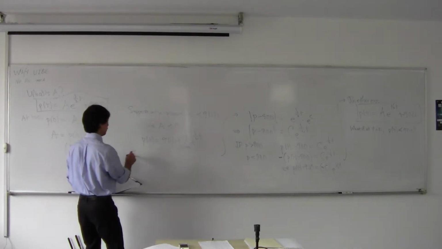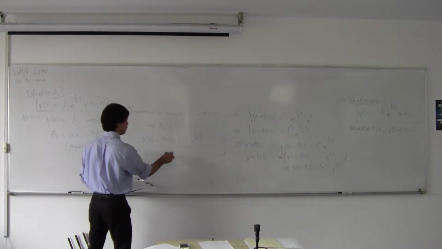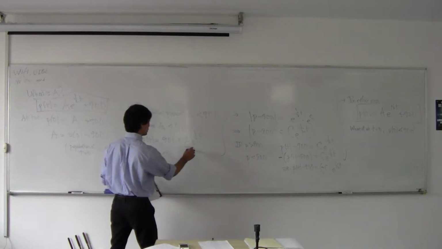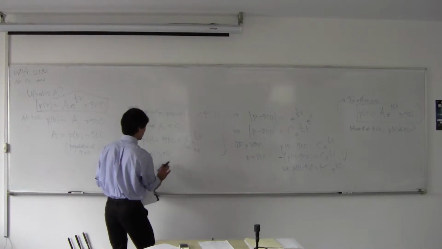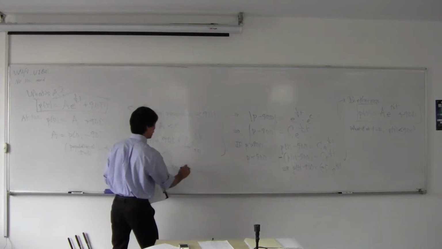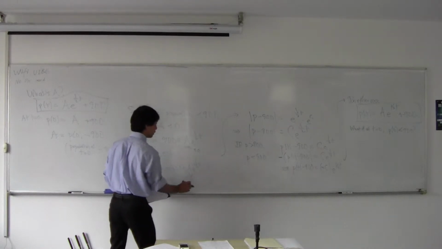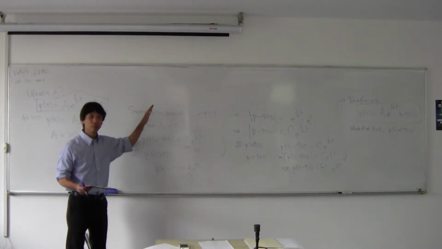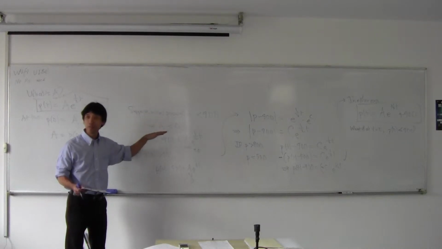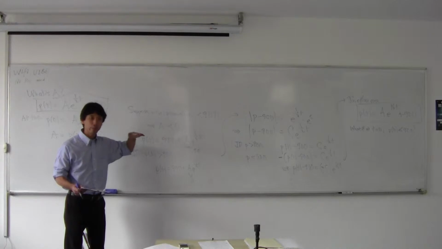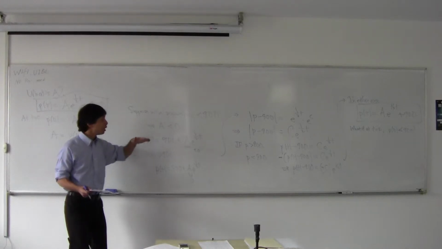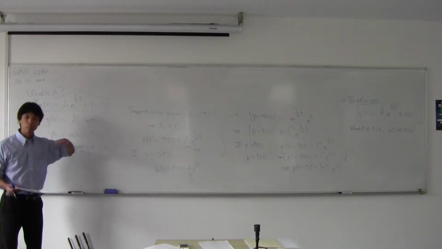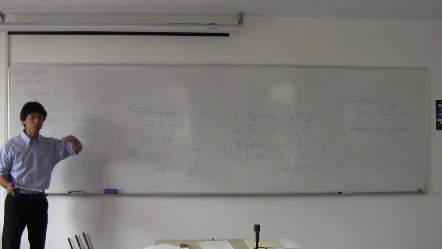But if the initial population is bigger than 900, what happens? There's an increase. P of t is 900 plus A e to the 1/2 t, and A is positive, and the mouse population overwhelms the entire world eventually. This is kind of interesting. There's sort of a critical population. And what if the population is perfectly 900? It'd be stable. The mouse population stays at 900 until the end of time.